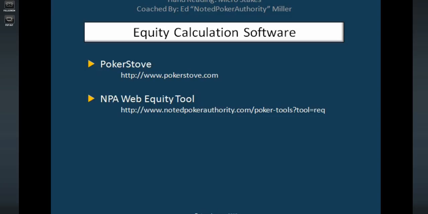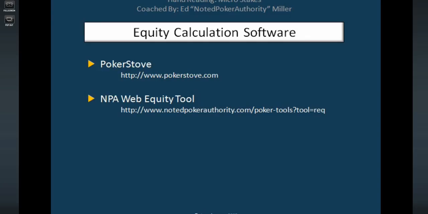Basically, the mathematical way to come up with that is first you come up with the number of combos of each of your opponent's possible hands, and then you calculate the equity your hand has against those hands separately. So how does ace-king do against aces? How does ace-king do against kings? How does ace-king do against ace-king? How does ace-king do against king-queen? You come up with those percentages, and then you weight those percentages by the number of combinations of each hand that's possible. And then once you do that, you come up with the overall number of 57-43 favorite over the range. So there's some software tools that actually do that for you.